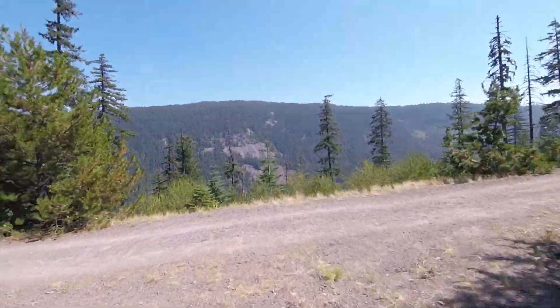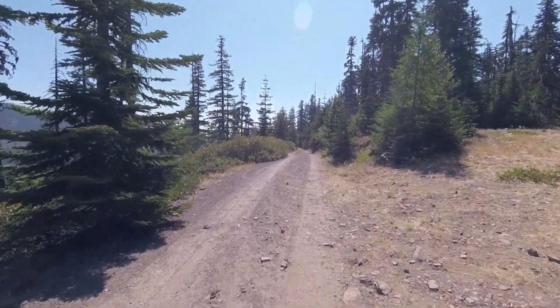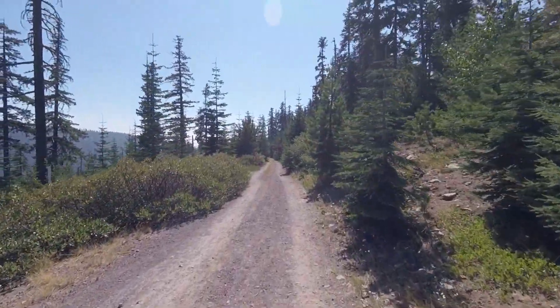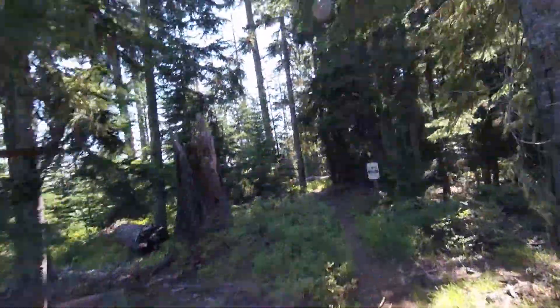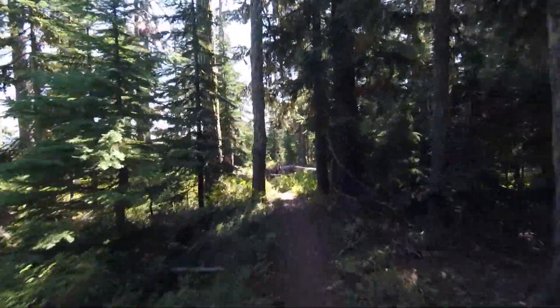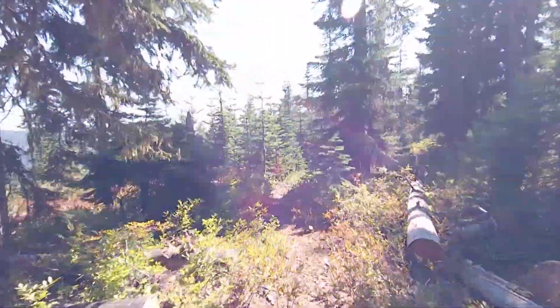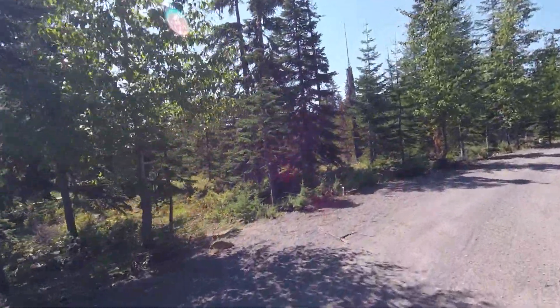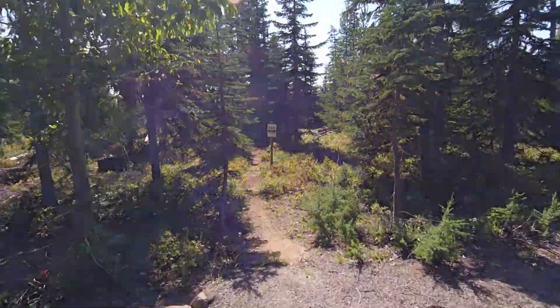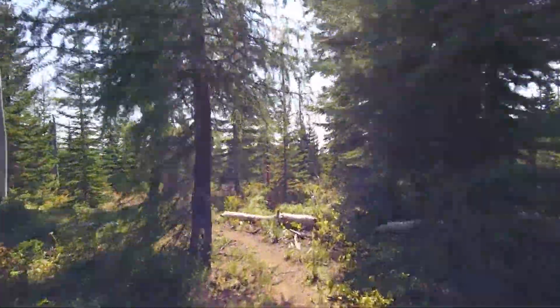The Little Boulder trail ends up on a random spur road, which is not the same road you parked your car on — that would be too easy. You'll climb the spur road for about a mile until you intersect with the Forest Creek trail, which is the one you should have been riding down all this time instead of suffering on this stupid road. It's actually a half-decent descent, at least by Forest 44 trail standards. The Forest Creek trail eventually connects you to another random spur road, where you proceed left and back to the Hidden Meadows trail, which will mercifully take you back to your car. That was a very mediocre ride in a hot dry forest — let's never speak of this again.